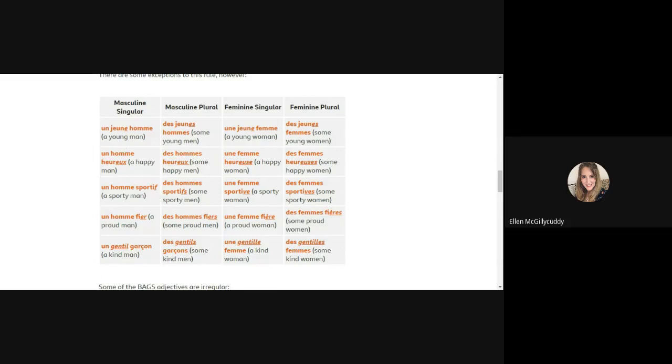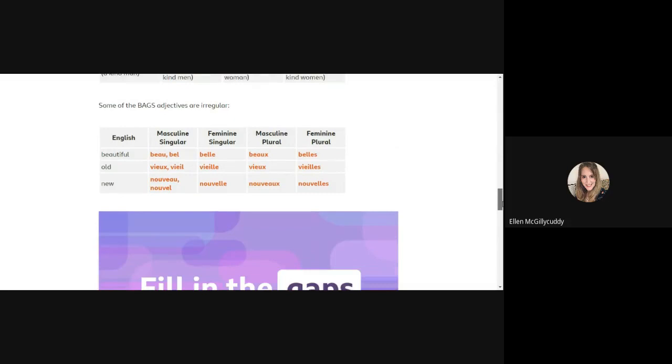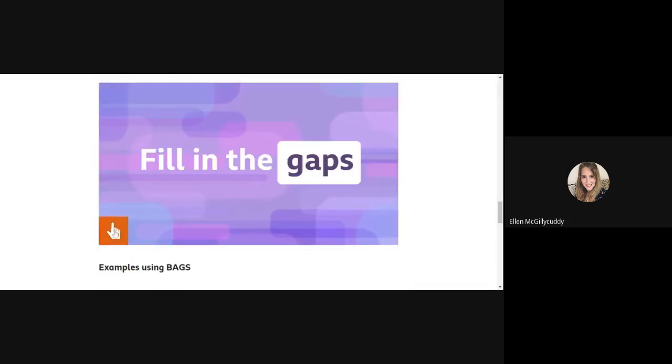These are probably ones that you would use more in year 10 and year 11, because they don't actually follow the normal pattern. And then we've seen these words before, the masculine and the feminine. And again, just be aware of belle being for feminine and beau being for masculine. But if this word is followed by a noun which is H or any one of the vowels, then you use B-E-L for masculine. So let's have a look at fill in the gaps then.